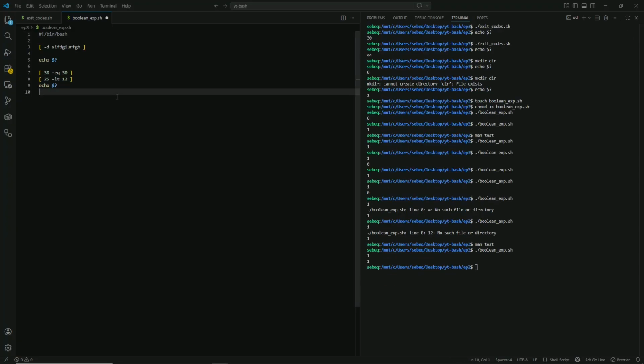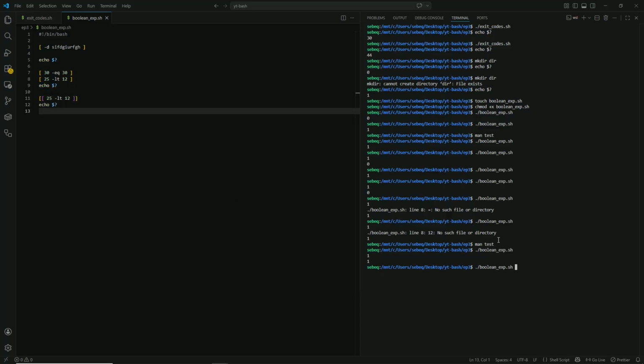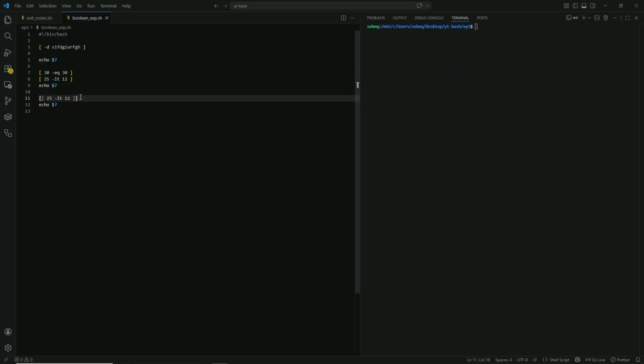Okay, but there's one more way to compare stuff in Bash, and that is by using the double square brackets. And it's very similar to the test command, but not quite. Double brackets is a shell built-in, and it's more modern than using the test command and has more features and more similar syntax to other languages. We will discuss those differences shortly.